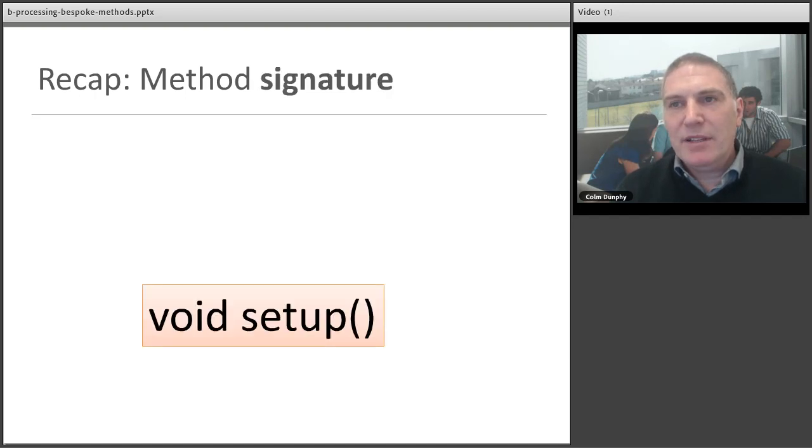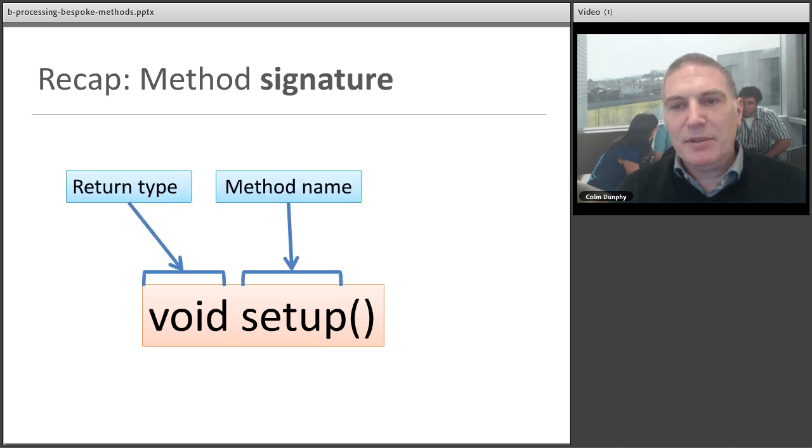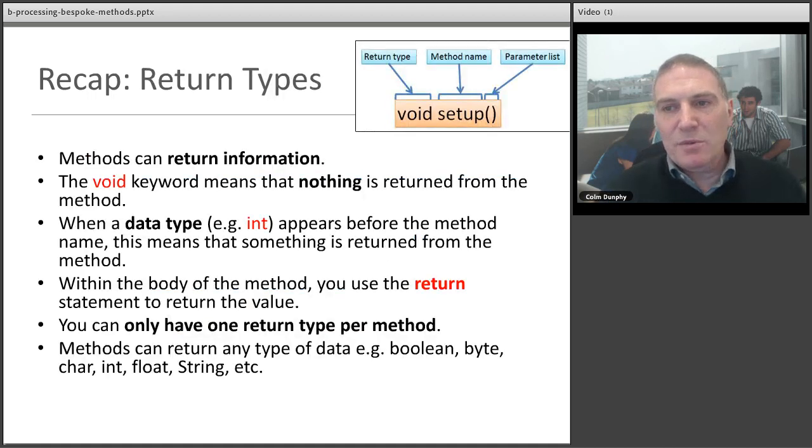We have the signature, which is a return type, the method name, and the parameter list. What we also learned was that methods can return information. If they don't return information, we have to put the void keyword in front of the name.